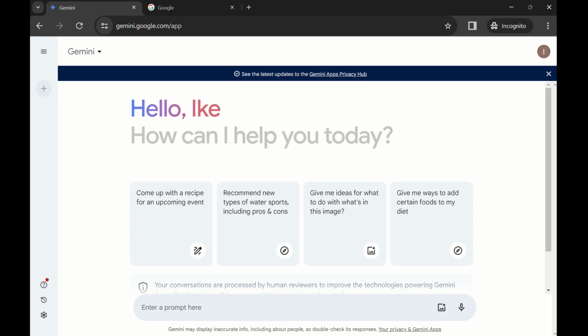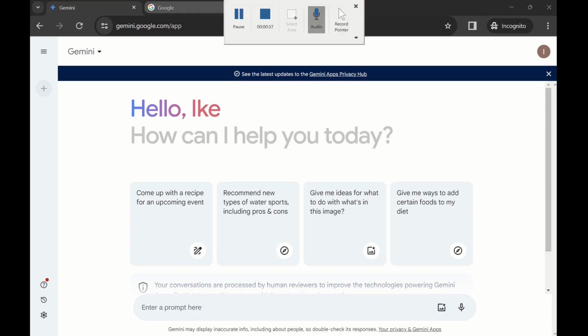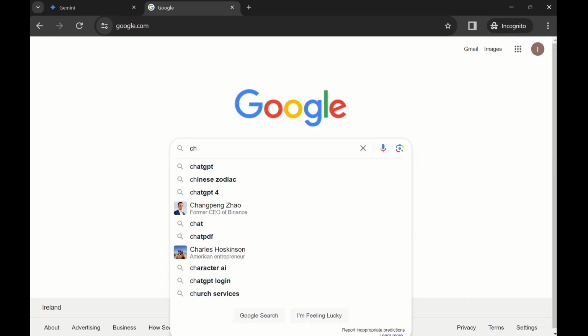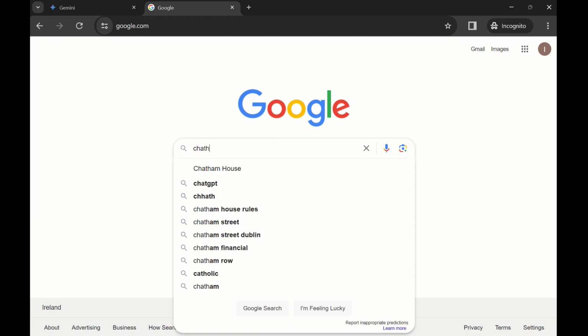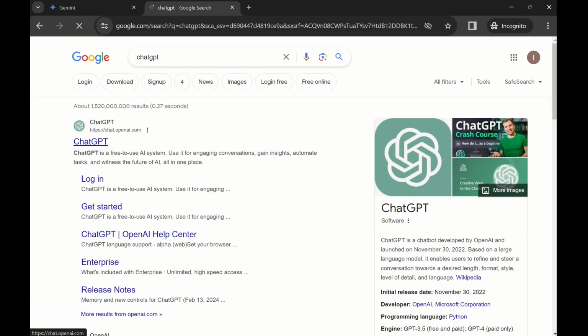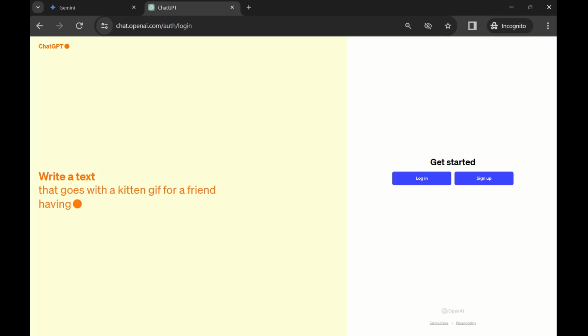The second is ChatGPT, which is a large language model developed by OpenAI, and it was released in November 2022. You can easily access it by going to chat.openai.com or simply searching for ChatGPT and clicking on the link. It takes me to the page where I can log in or sign up.